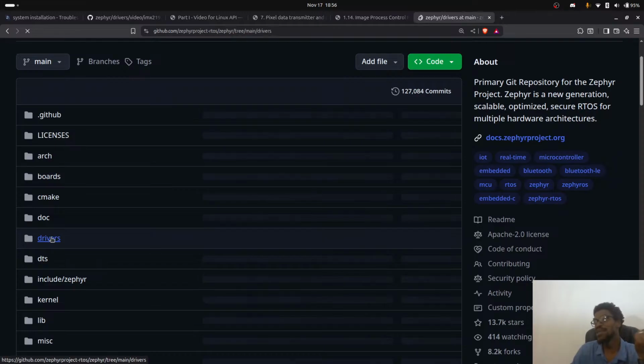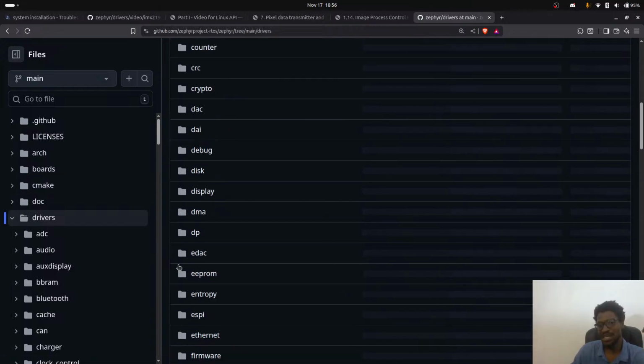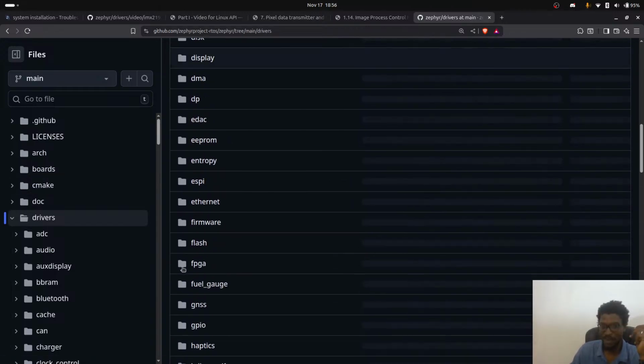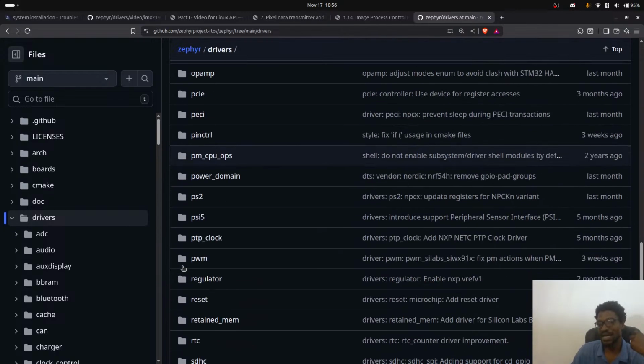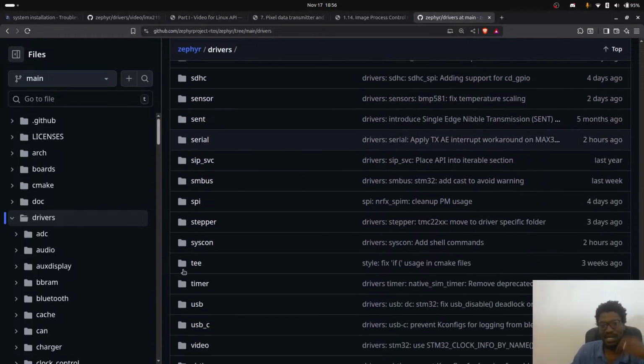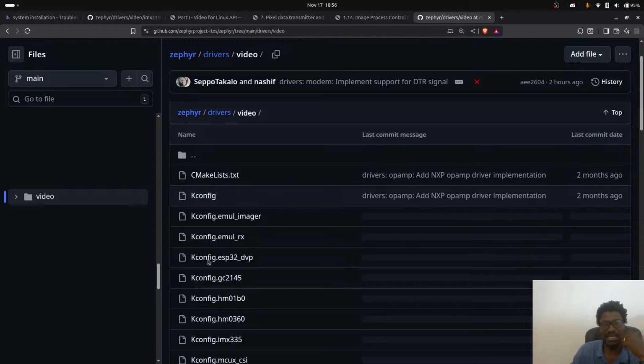By the way, the IMX335 is one of the most compliant video drivers right now. It's done by Elaine from ST, and it's been done like a Linux driver. Elaine has a lot of experience already with the Linux kernel drivers, so it's good to learn from him.